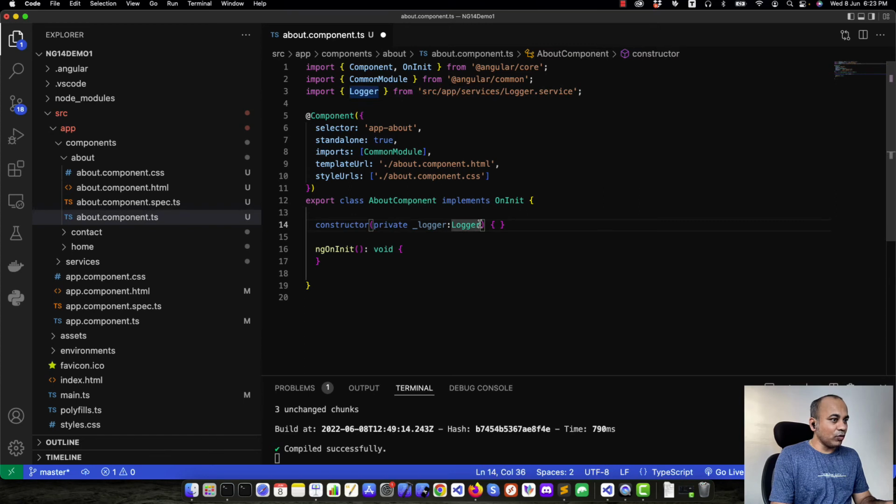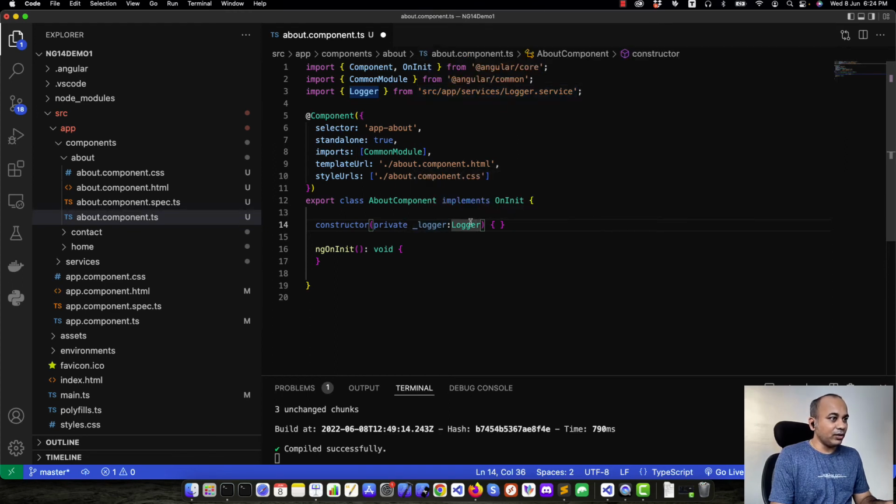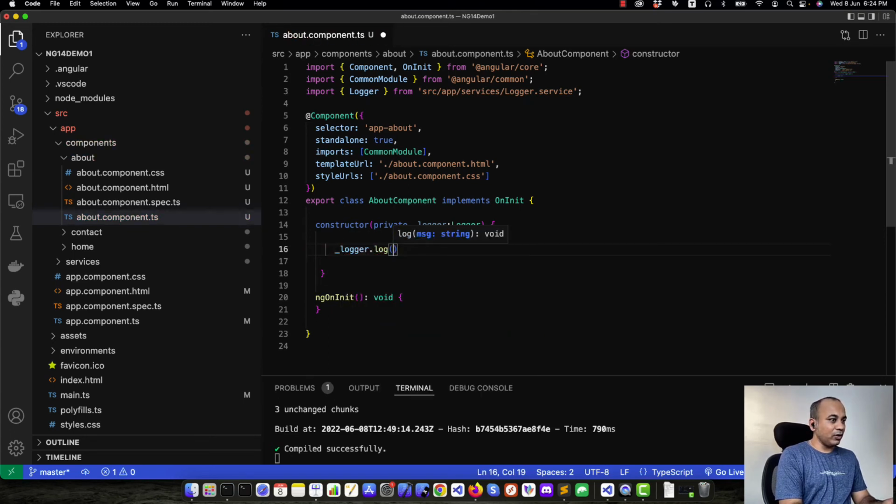If it does not work for you, you can first import the logger service with an appropriate path and then add a dependency injection of the logger class here. And on the constructor, let me utilize this underscore logger instance and create a log of about component is created.